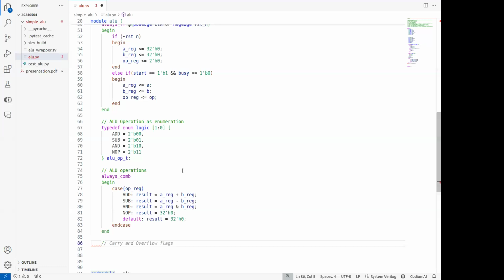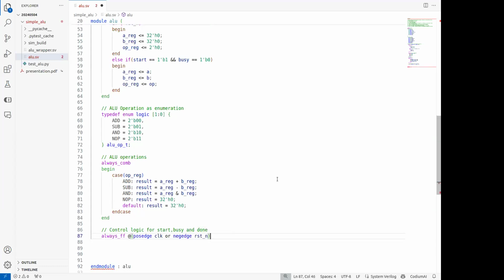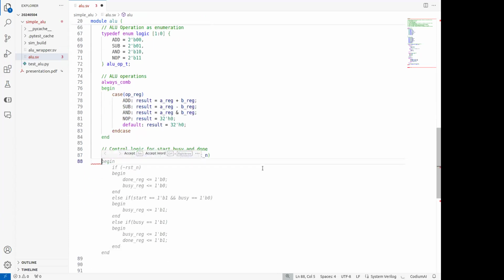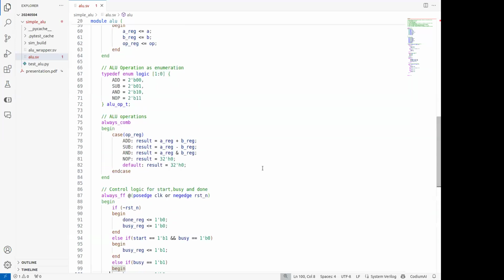What we want is some control logic for busy and done. So maybe we accept this first and see what it does.